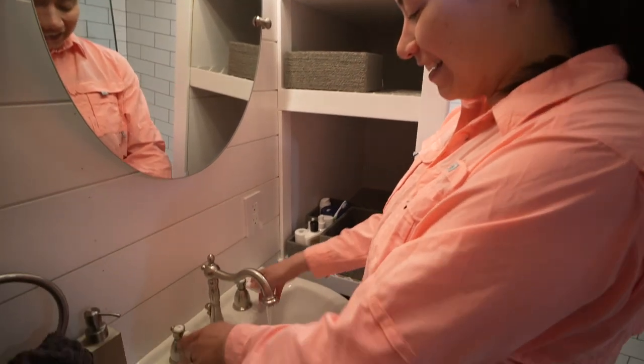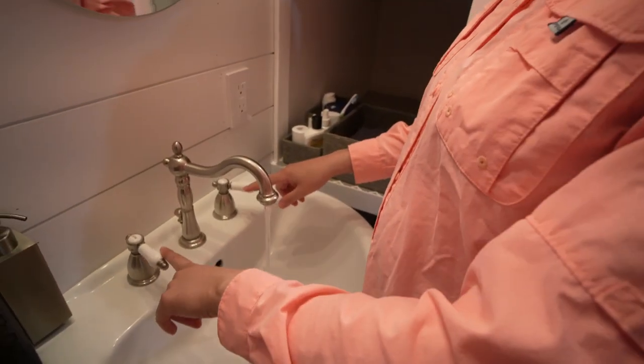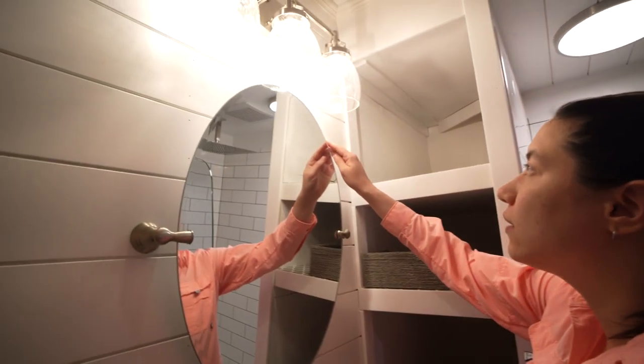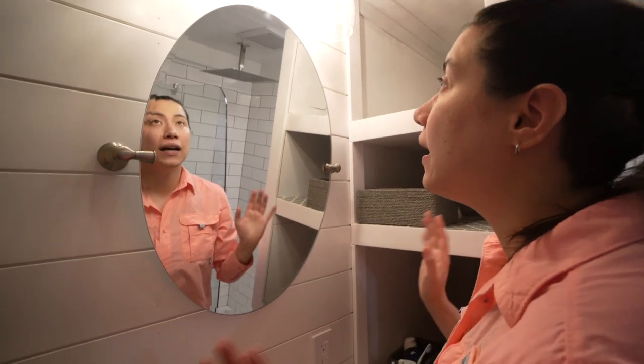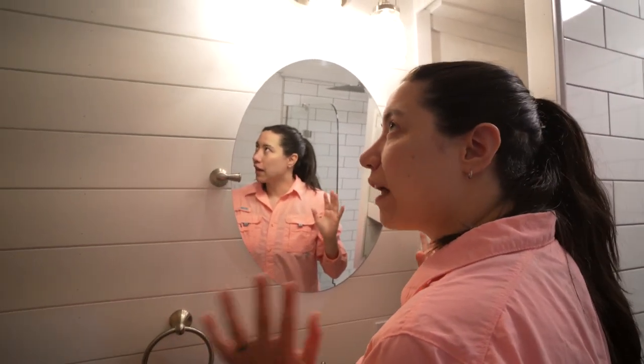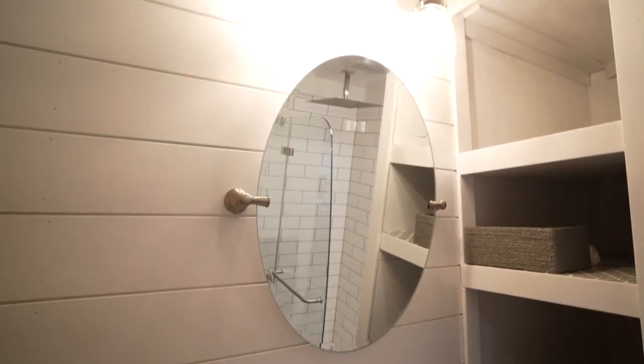Yeah. Ta-da! And the swivels. It's beautiful. Nice mirror. It tilts. Pretty lights. Don picked out everything in this bathroom, pretty much. I have been busy with work and I didn't want to be bothered, and I just told him to pick it out, and I think he did a great job.